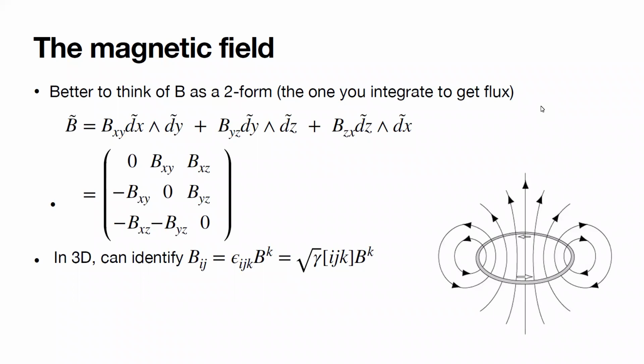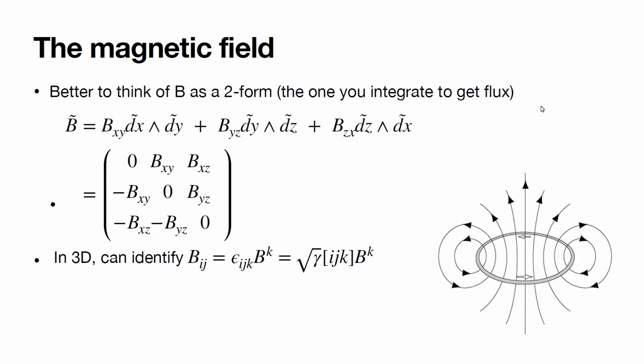Now, given this two-form, I can maybe identify, say, the XY component as having to do with what we can call the Z component, right? We can use Levi-Civita to make this identification, except you're going to pick up a square root of the determinant of the 3-metric. And indeed, when you look in numerical relativity codes, you always find this thing B tilde, which is called the densitized magnetic field.